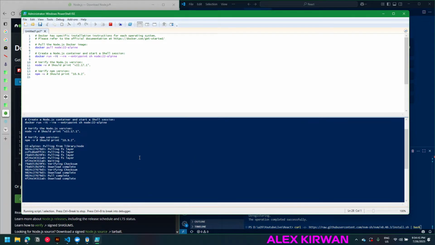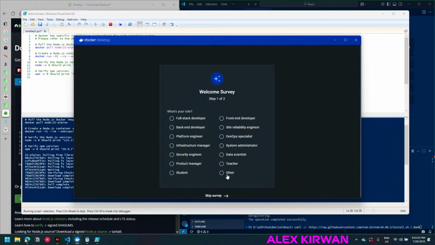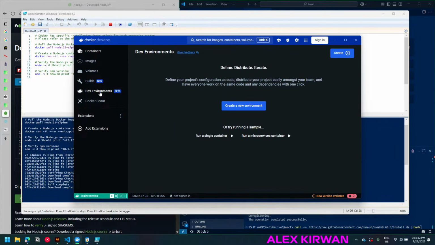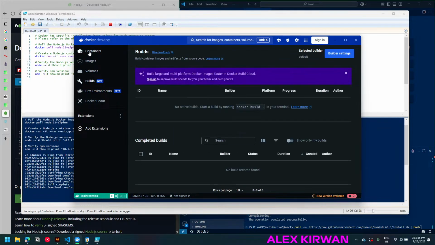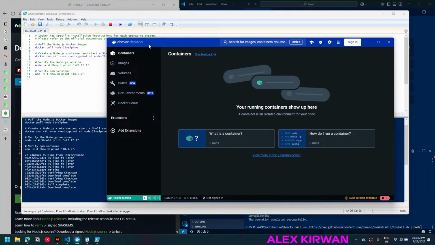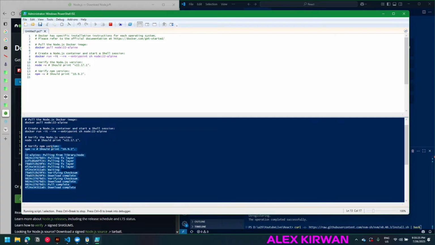I'm happy if it's Docker. I don't know if this is just hung or what.